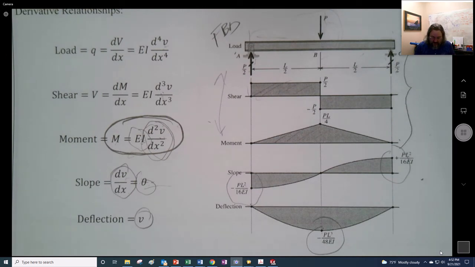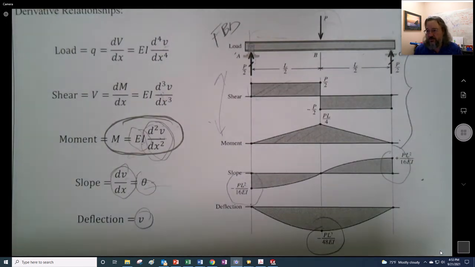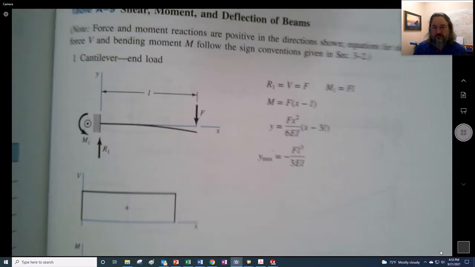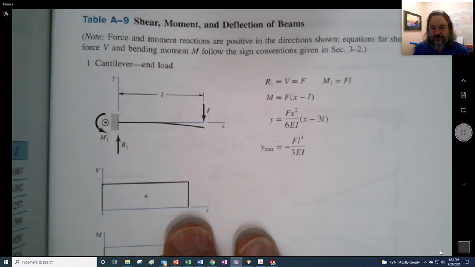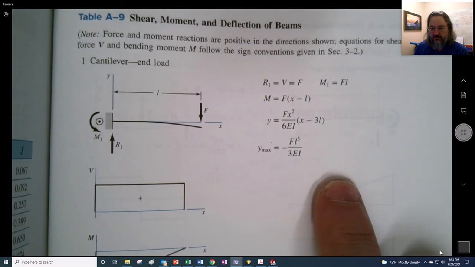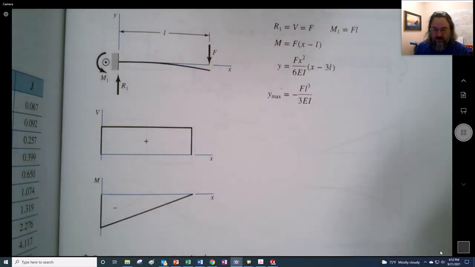This method of finding deflections for various common scenarios is covered in a very important book, Roark and Young's Formulas for Stress and Strain, or now it's just called Roark's Formulas for Stress and Strain. And these are excerpts that Shigley has inside them, right? So here's a simple force on a cantilevered beam. And you can see here's the shear diagram and the moment diagram for this.